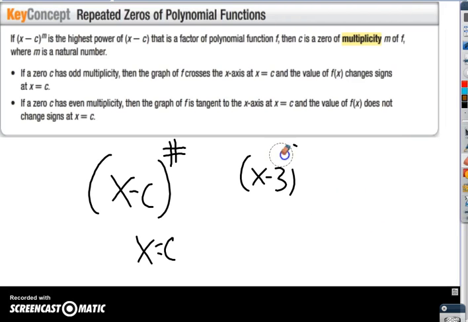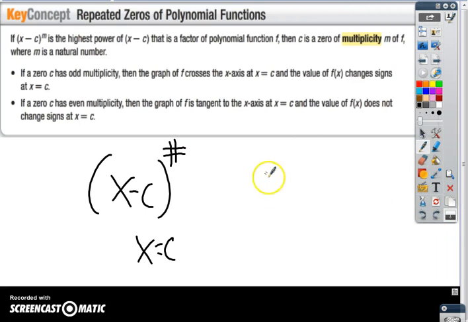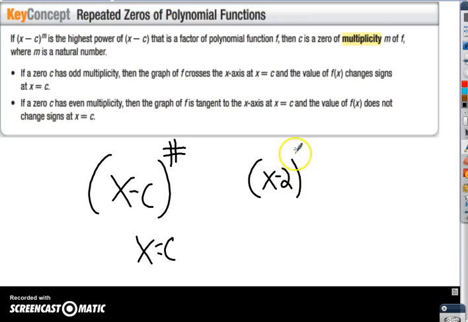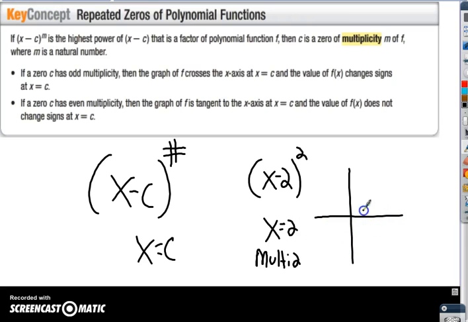Well, it looks like this. Let me just erase this here for a second. Let's say I had x minus 2 squared. My zero would obviously be 2, multiplicity of 2. When I graph this thing, my graph would go like that. That's what it means to lie tangent. Now, the graph could do other stuff around here, I'm just being very simple. But it would touch, tap, and move on, like tag and run away the other direction. The value does not change sign. That means I still have a positive y, tag, still a positive y. That's what it means by multiplicity, which will become important when we're finding zeros later on.